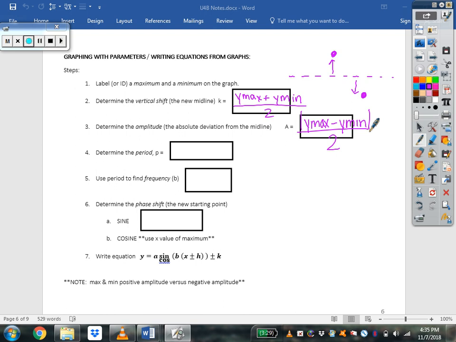Your next step is you want to determine the period. When you're determining the period, you're going to take 2 times your x max value minus your x min value. If you think about it, say we have a sine graph, so we have something like this. I have my maximum here, and then I have my minimum here. If I subtract this distance here, and then I multiply it by 2, I'm going to have my entire period, because that distance here will also be equivalent with that and that added together. I know it might be a little bit hard to visualize, but that is how it works. It's essentially halfway between them.